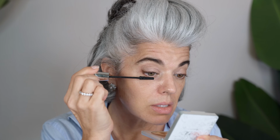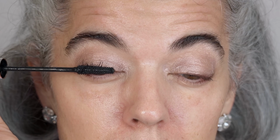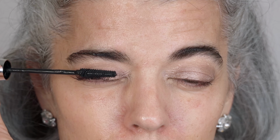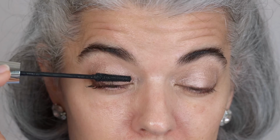That's what you want. You want a brush that's going to grip and give you that fullness and that volume. A tip that I like to tell you is that when you're doing your mascara, I have found that I get the best results if I open my eye up, rest my lashes on the mascara wand, and then I almost blink down. I'm just blinking down. I'm not moving this wand so much. That's where I really have felt that my lashes get the coating of the mascara instead of constantly going like this, which really could create a lot of clumps. If you are putting your lashes on the wand, squeezing down and allowing that comb through, that's really what I feel is the best application with my lashes.